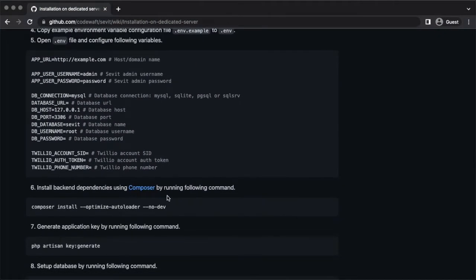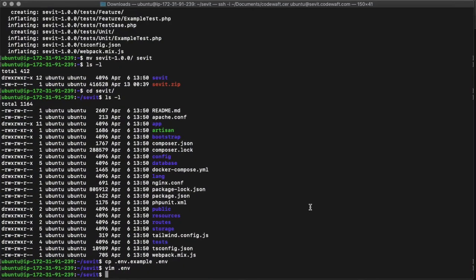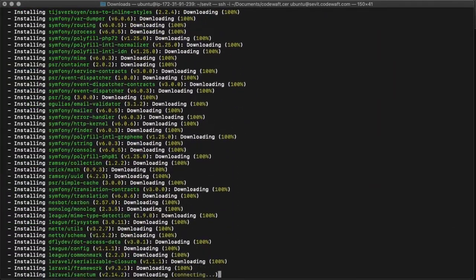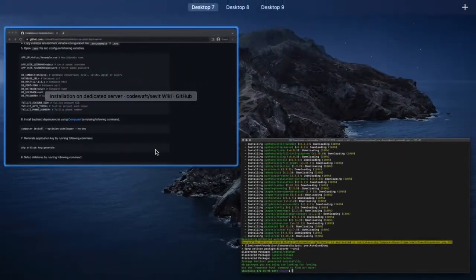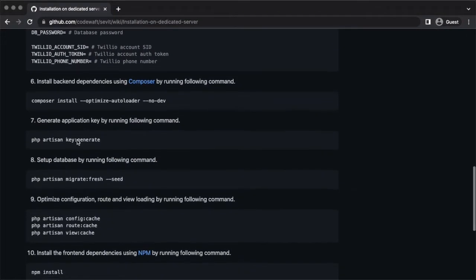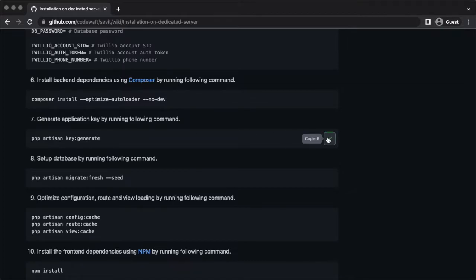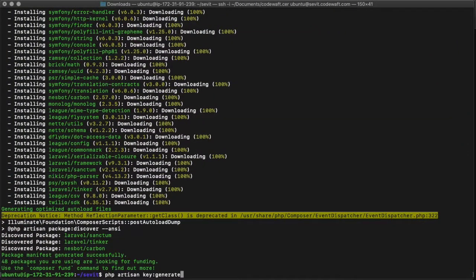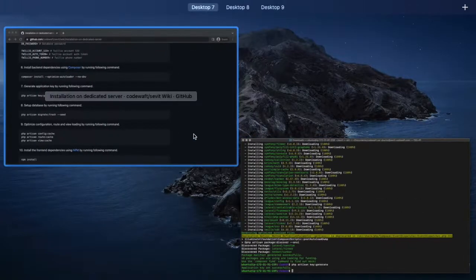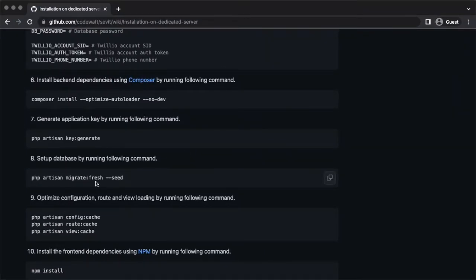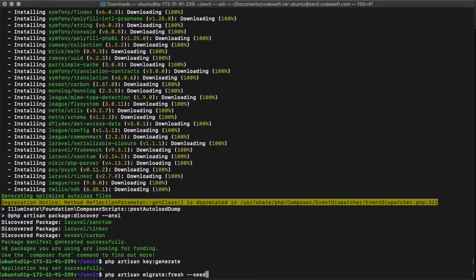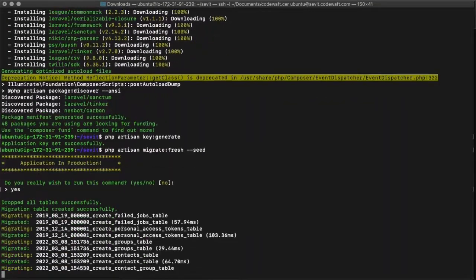Now we can install backend dependencies by running this command. Generate an application key by running this command. Set up the database by running this command. Type yes to forcefully run it.